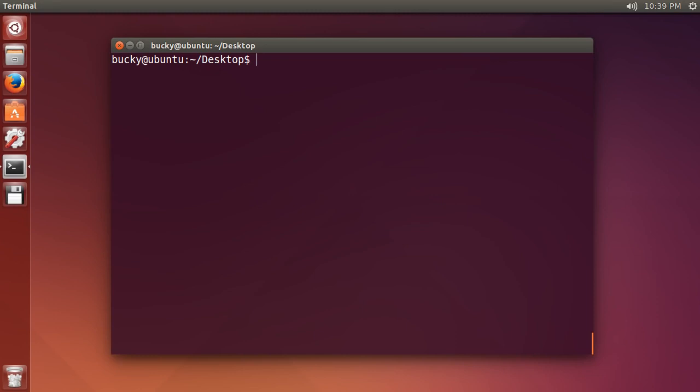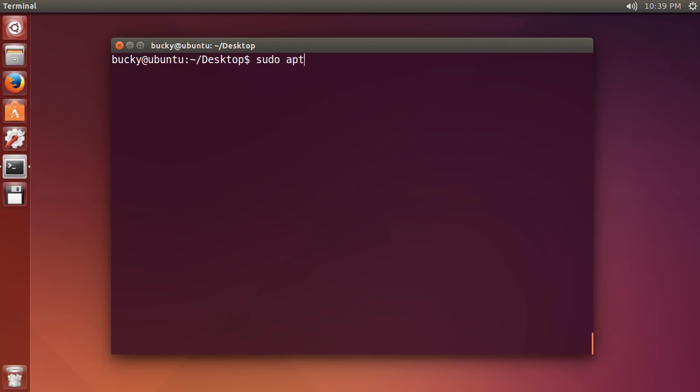Now before we even start using this tool, it's always a good idea to make sure that it's up to date. So if you use sudo, and I know I didn't talk to you guys about users, but I'll talk about that in the next video, this allows us to run this tool with administrator privileges. Just think of it like that. It actually stands for super user do. So what do I want to do as a super user?